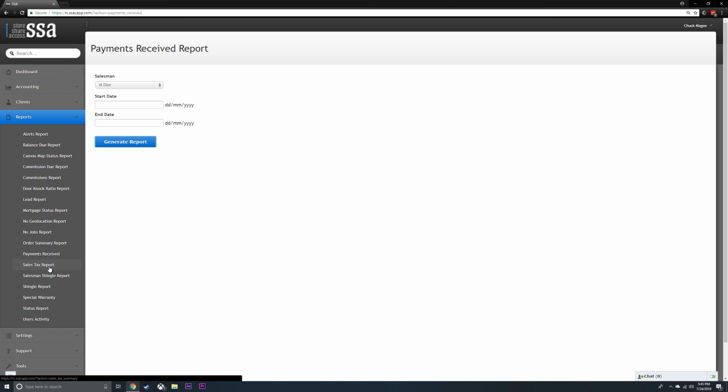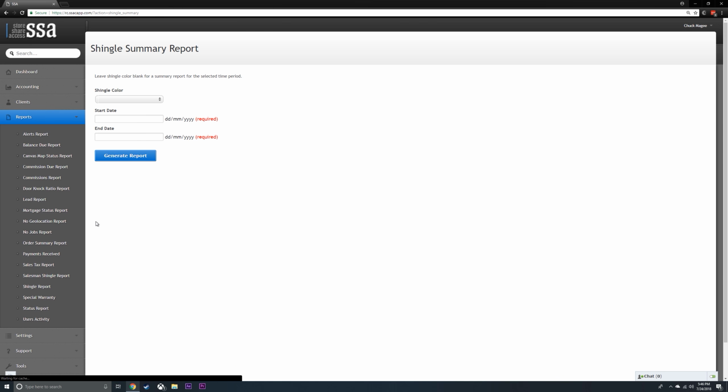Sales tax report. Some venues require that, like the state of Mississippi. Michael Deere has to keep up with that up in Jackson, but down in Louisiana, Will Lampton at Roof Crafters does not have to deal with it. It's only on material, and it's paid from the supplier. So he doesn't have to deal with that with the state of Louisiana, but there are many states where that's not the case, and you can use that to help run your sales tax report.